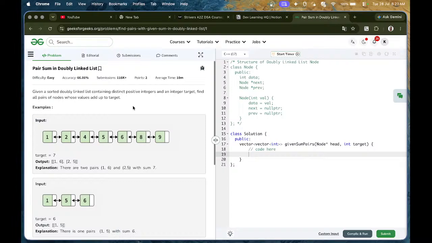One pointer will be at 1 and another pointer will be pointing at the last element, which is 9. So we check if both sum equals the target. 1 plus 9 equals target? No.